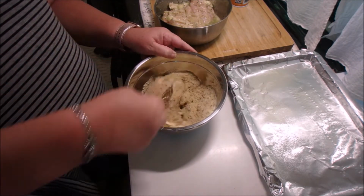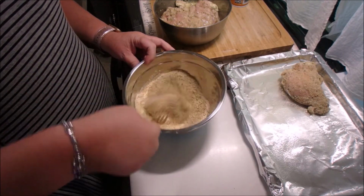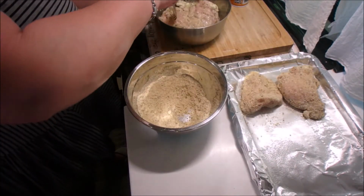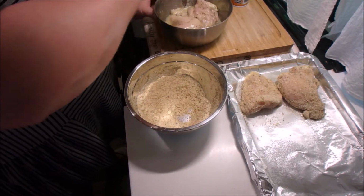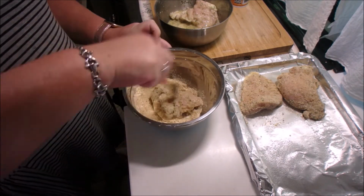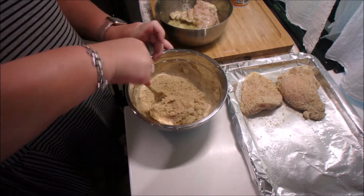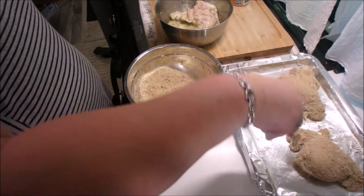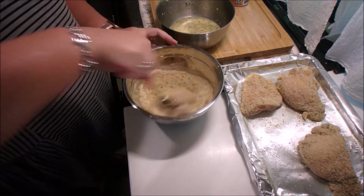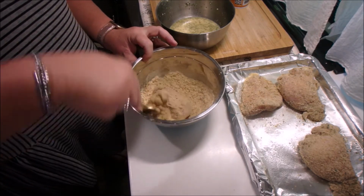Now at this point, after you get the potatoes on there also, you are to mix butter and garlic and salt to taste, and then you sort of spread it on top of the chicken and the potatoes. And I forgot to do that at this point. So it went in for half the time, and then when I got it out and turned everything over, that's when I added the butter and garlic mixture.